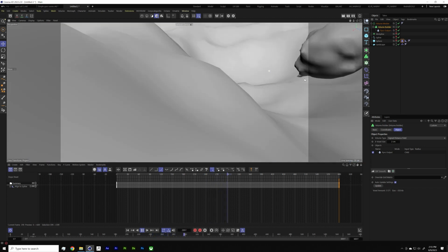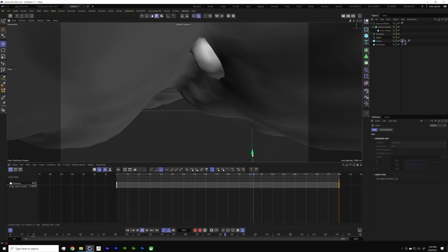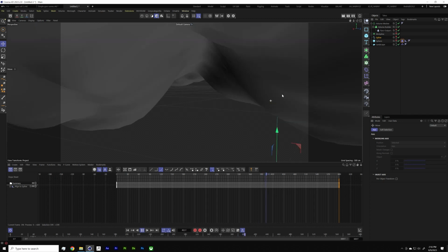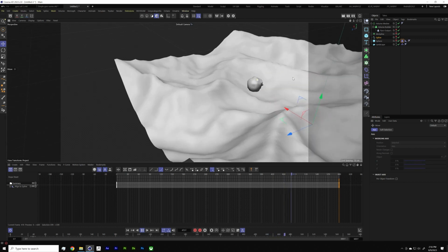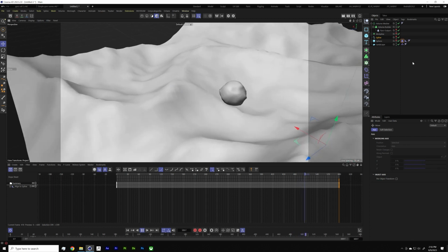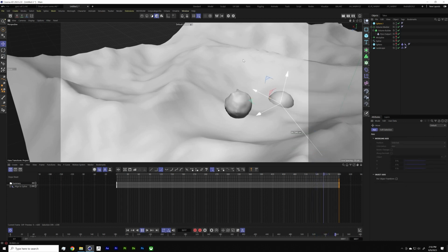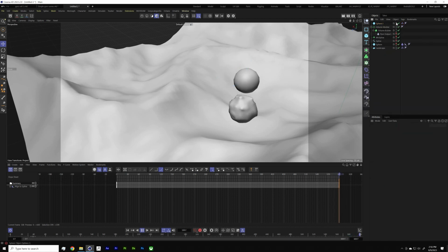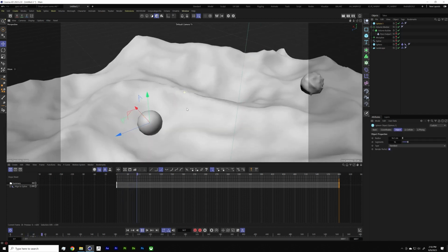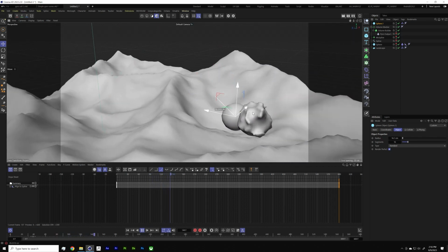And again, we've got a little bit of clip through, so I can raise my spline a little bit and get that to where it's no longer getting through. All right. So the nice thing about this is that this interacts with the elements around it. So when I create another object, such as a sphere or something like that, and make that a collider, this Pyro-based cell is going to interact with and kind of mush around this sphere. I'm going to go ahead and put it over here in this cell's way so the cell has to kind of get past it.